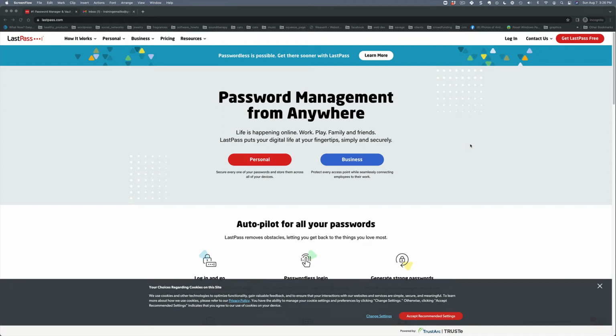Welcome. Today we are going to look at using what's called a password manager. This is actually great for you personally. It allows you to save secure passwords so that all you have to do is log in to the password manager. And then whenever you go to sites, it will automatically log you in. So you can make those really hard passwords and not have to worry about it.